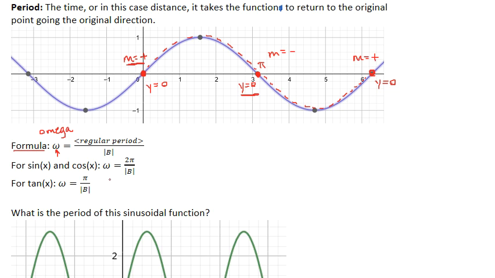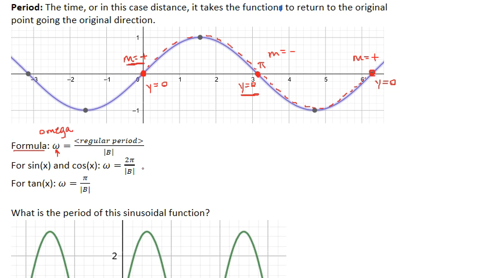All right. That is the Greek letter omega, and that is, I do believe, lowercase omega. Now, the general formula for the period is the regular period of a sinusoidal function divided by the absolute value of b. Okay, and remember we said above b was that coefficient in front of the x term. All right. Now, that takes on a couple different forms because sine and cosine are very similar functions, and we will get to looking at that later.